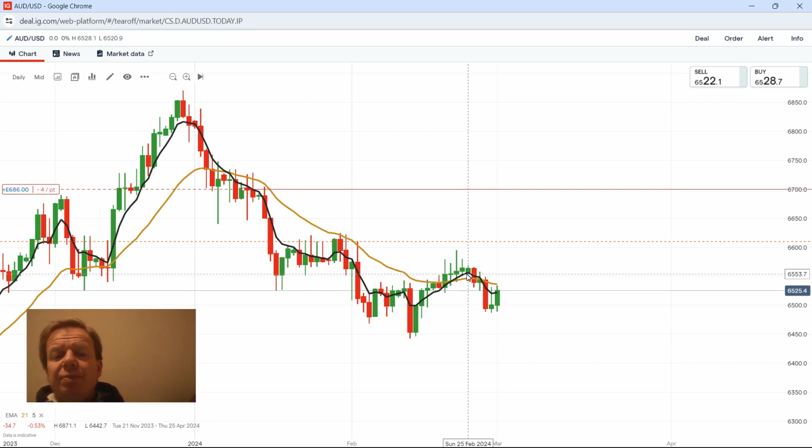The market then opens on Sunday evening, that's UK time, and as you can see, the line is still just above the other line. So the black line is just above the yellow one, or the gold one. So that's the shorter term moving average just above the longer term. But that's on Sunday evening. We go into Monday, and that's when the peak trading starts, which is 8 o'clock. So I wouldn't do anything on Sunday evening. I'll wait till the markets open on Monday.